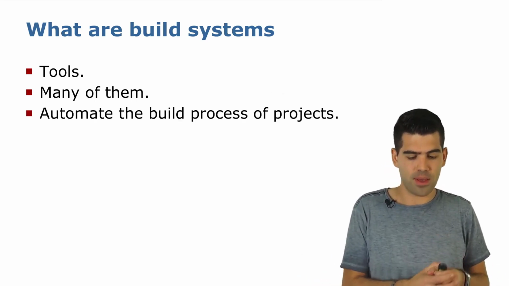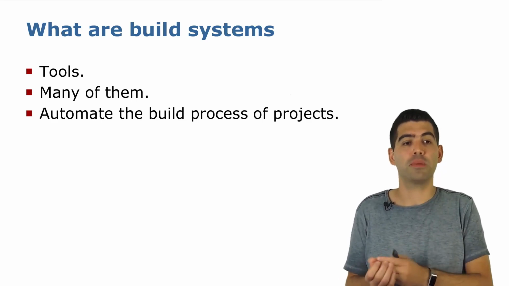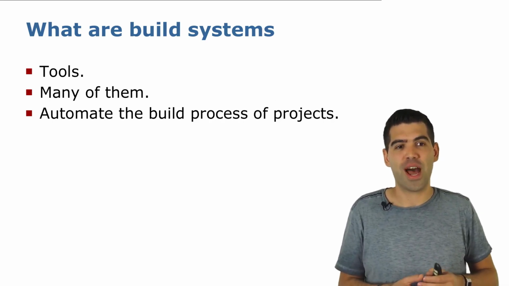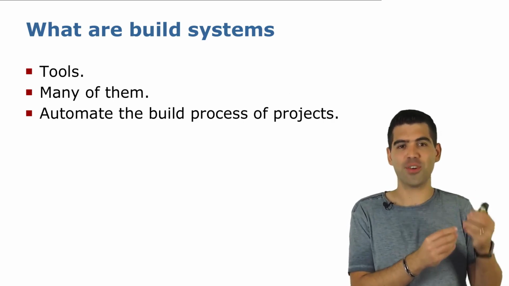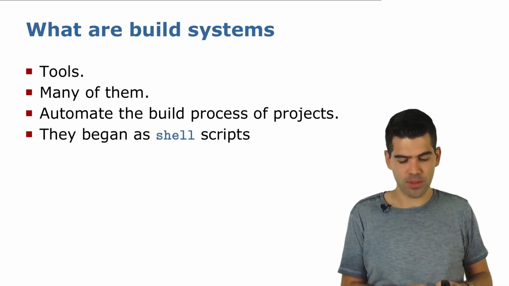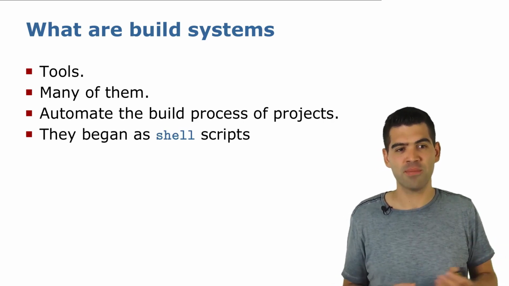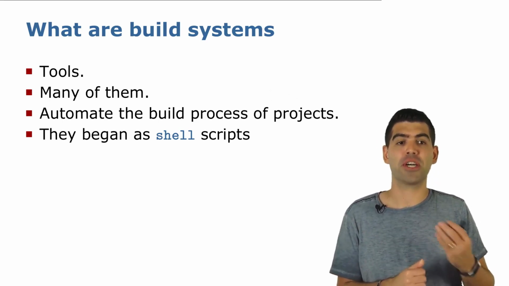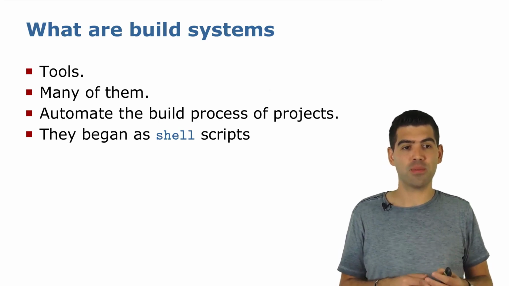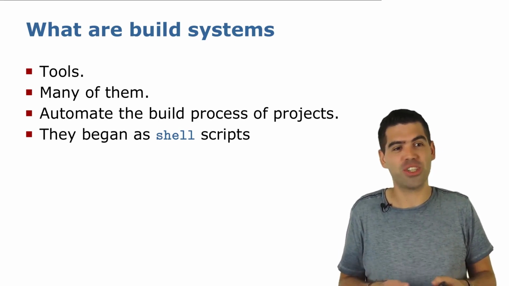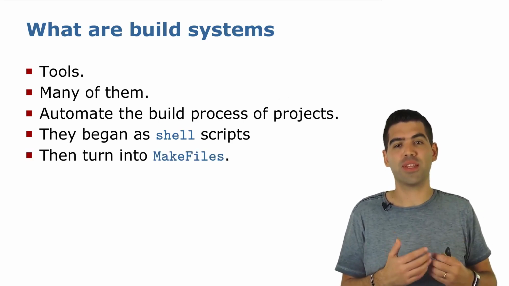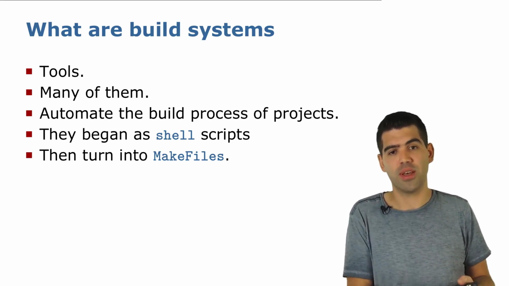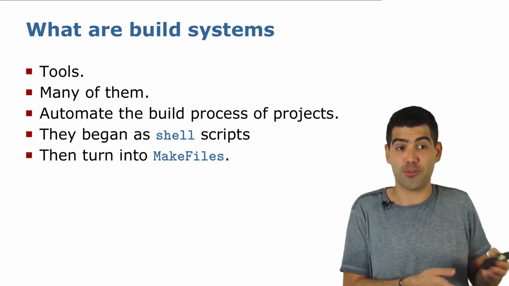The main idea of a build system is to automate this build process we just did by hand. Of course, somehow we really need to do this in an automated way, so we can change something and really easily rebuild the project. They began as shell scripts in the past. You may wonder, okay, 4 commands, maybe I can put some parameters, write a bash script or a shell script, and then I will have my build system. Of course, this is doable, but again, as you might imagine, it's really hard to maintain. Then they turned into something called Makefile. Makefile is basically the first open source build system out there. It was created in the GNU project, the same that created GCC.